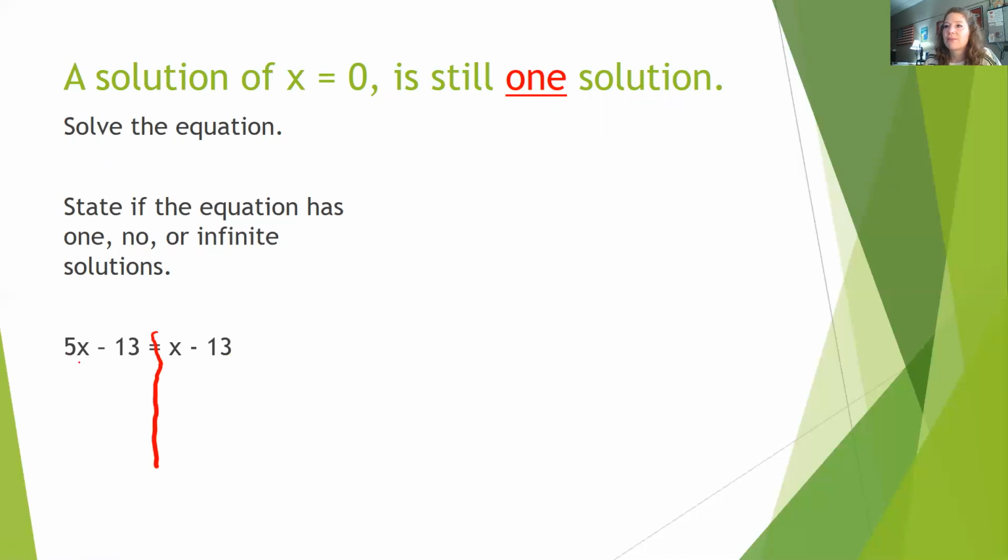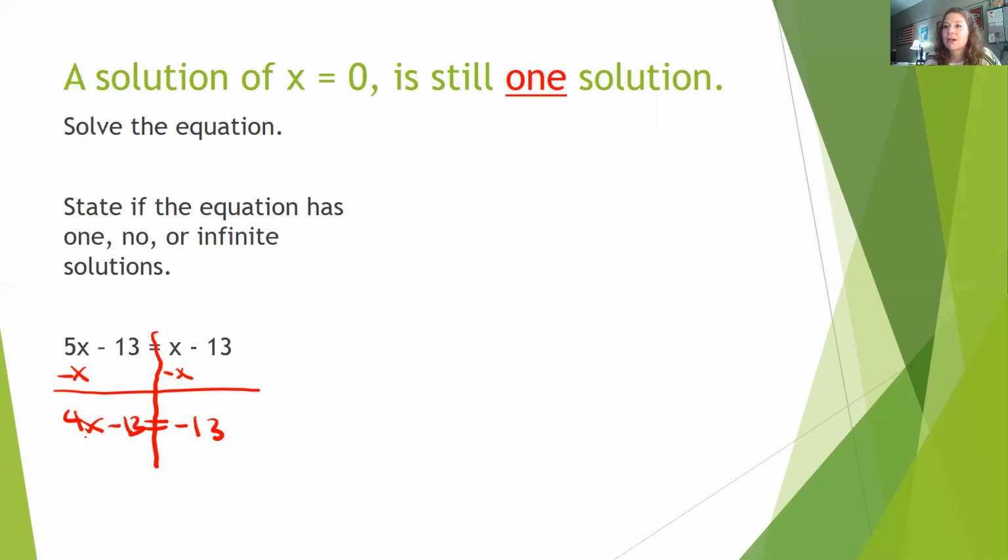All right, I got x's on both sides, so I want to get them together. I want to put them on one side of the equal sign. So I'm going to cancel out my smallest x. Well, 1x is smaller than 5x. So how do you cancel out a positive x? You subtract x from both sides of the equal sign. Subtract x. So what do I have? I have 5x minus 1x is 4x. I'm going to bring everything else down.